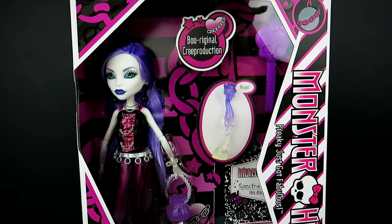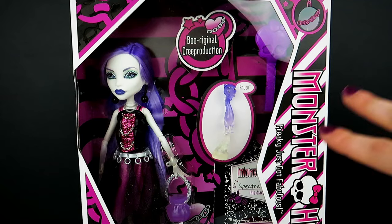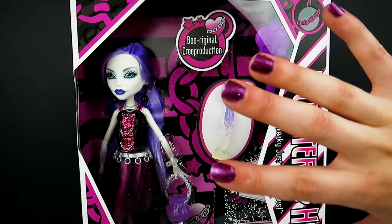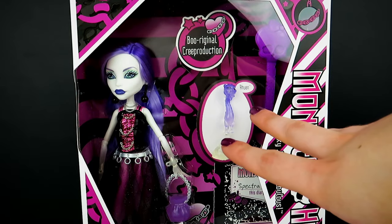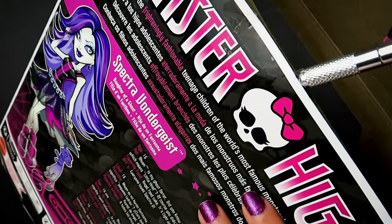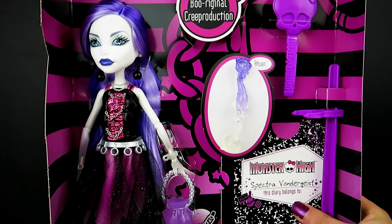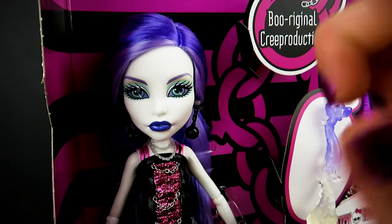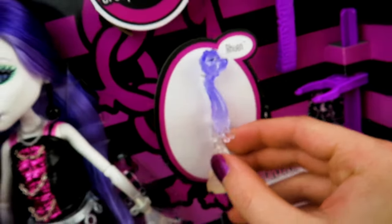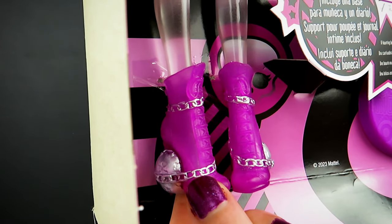Now it is time to open up Spectra. She's also one I was debating on, but purple is my favorite color, so I was like, if there's a purple doll, I have to get her. My only concern is that I've heard she has poly hair, which is like the worst type of doll hair ever, so I'm hoping it's not absolutely horrendous. Let's go ahead and open her up — her box is the only one with a little bit of damage. First off, I just love the purple colors. As a purple lover, I can honestly say I love this doll: purple lips, purple hair, purple outfit, purple ferret. And the shoes — if anyone's gonna slay with their shoes every time, it is Monster High.